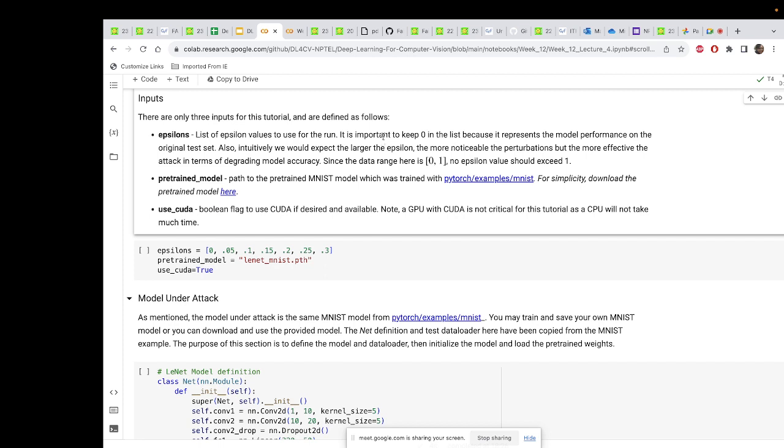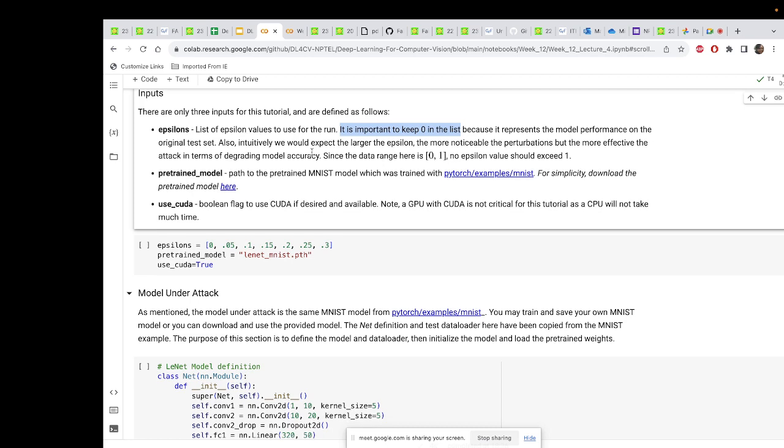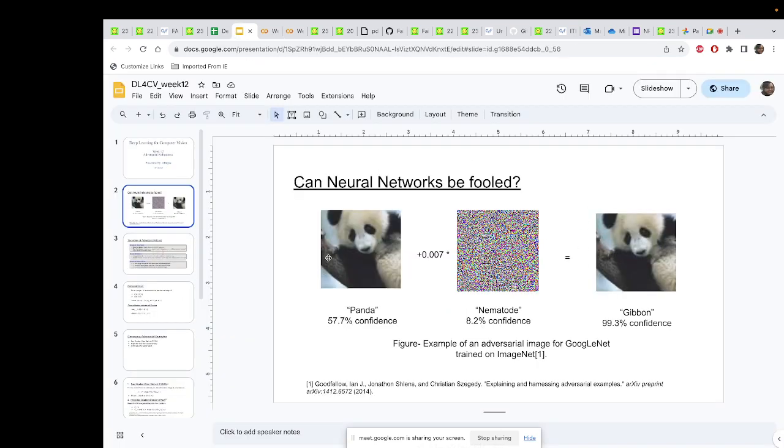They want to retain epsilon 0 in the list because we want to show what happens with the original image in the test set too, since we need to compare the accuracies against the original data set. Also, like I said, epsilon can be varied, and the smaller the epsilon, the closer the image is to the original. This is very small, which is why it is so close to the original perceptually.